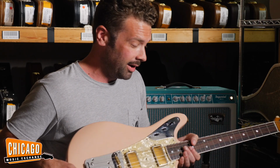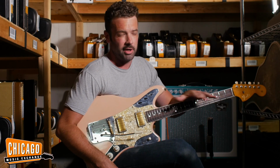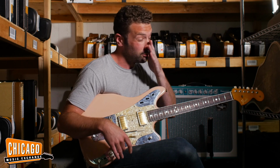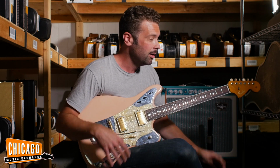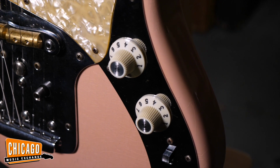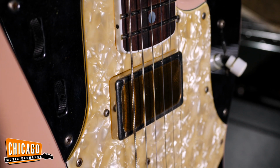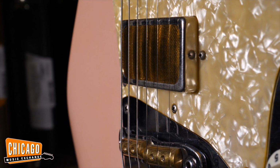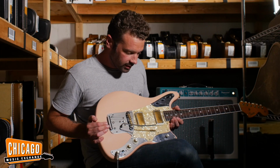And personally, I just have kind of offset fatigue from seeing so many Jazzmasters and Jaguars, and they're big, and they should be, because they're great guitars, and they're huge right now, and people love them. But something that gets you in that same world but is visually more unique just speaks to me really quickly, right away. Plus, these pickups are some of the best sounding pickups anybody makes right now. So this thing is kind of the best of a bunch of worlds.